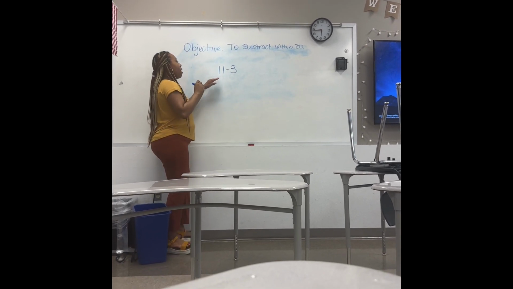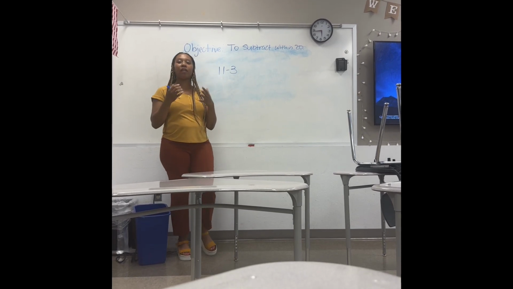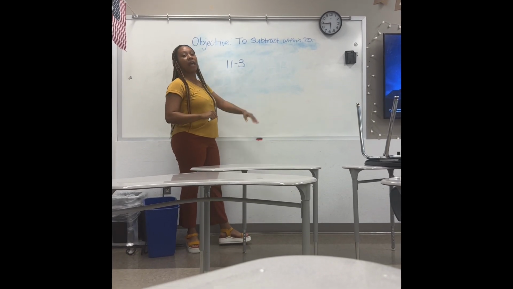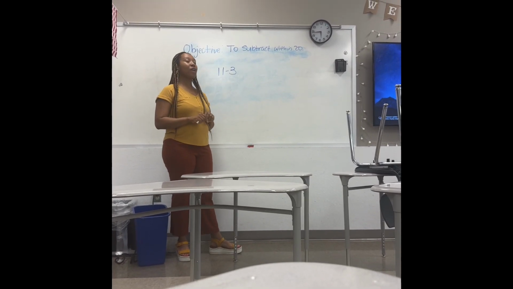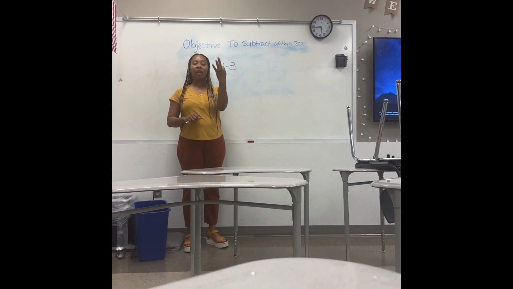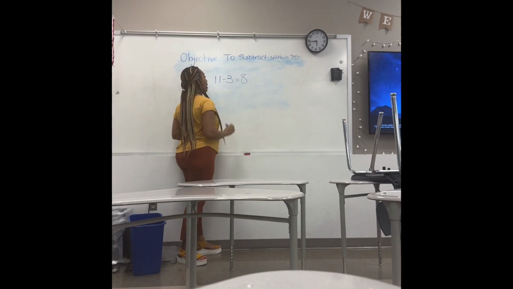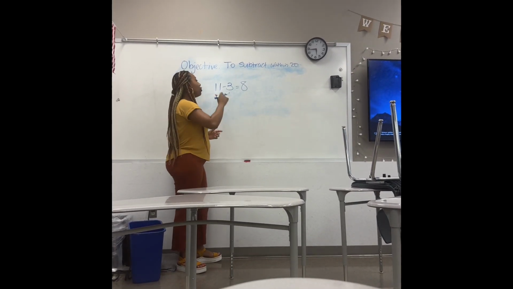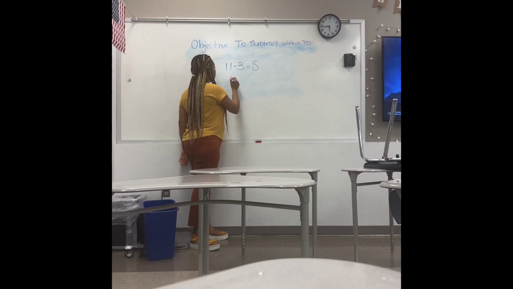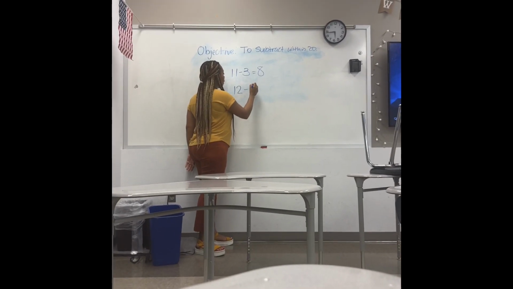Okay, so if you look at this problem, you'll notice that 11, you can't put 11 fingers on your hand. Okay, so one of the things I like to say is say the bigger number and count back 3, okay? So the way you do this is you say 11 and then you do 10, 9, 8. So your answer would be 8, okay? All right, now I want you to try one on your own, counting on your fingers. Let's do 12 minus 5.